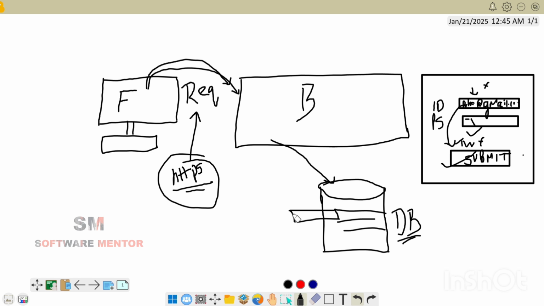Okay. So let's not create a complicated thing. Let's just keep in mind that the front end's client request is sent to the database, and the backend acts as a middleware between front end and database.